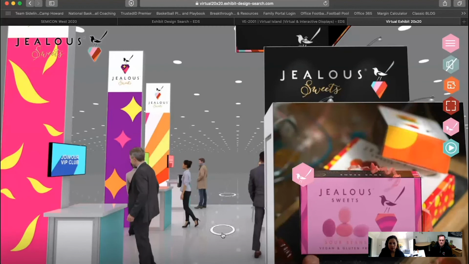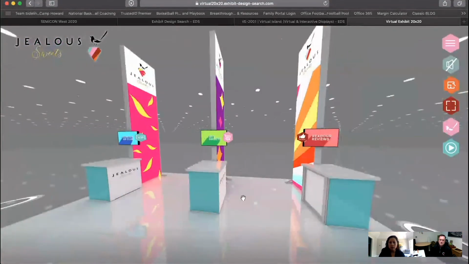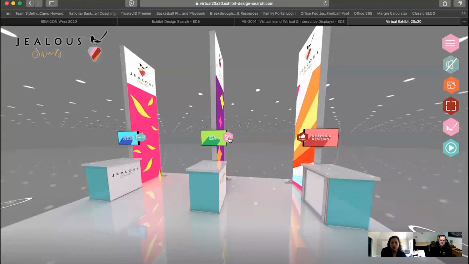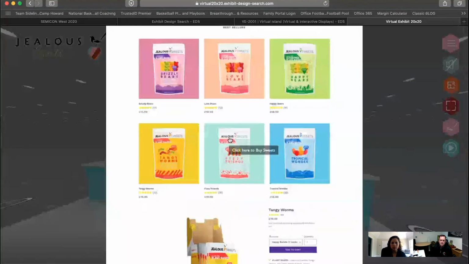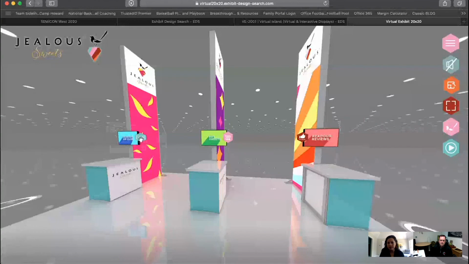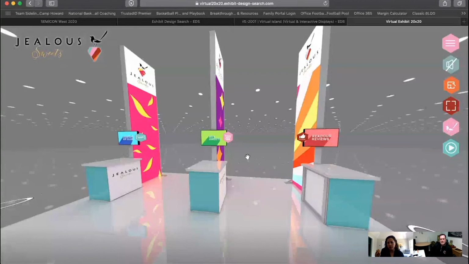And then we can move into the workstation view. So there's 3 workstations. We've put 3 different interactives on those TVs. If you click, you can see real quick. You can scroll in and read those reviews, you can go to their page where you can actually purchase, you know, buy some of their product. There's a way to join their VIP club. So we put specific different experiences on these different workstations. Navigate back to the front of the booth.